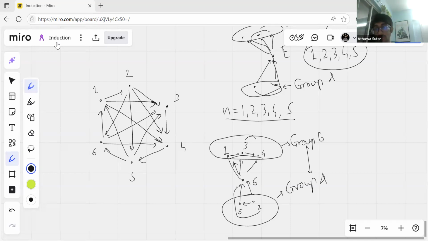So you're using the fact that it's true for everything less than n to get n. Oh, and if for example group A is empty and group B has 5 cities, it doesn't matter, right? Because it's proved for n equals 5. If you choose 6 as the starting point, you will reach some city in group B, and you can reach any city in group B you want, and from that city there will be a starting path. Okay, I hope everyone has understood. Can I move on to the next problem?